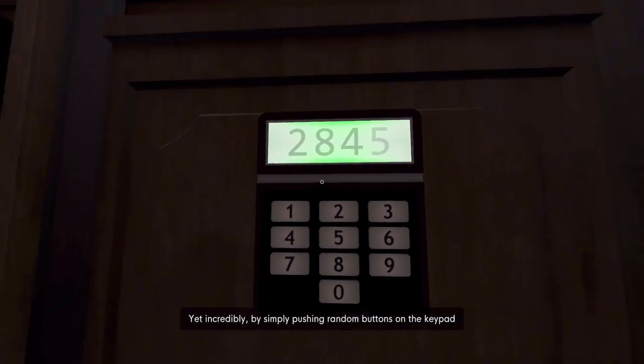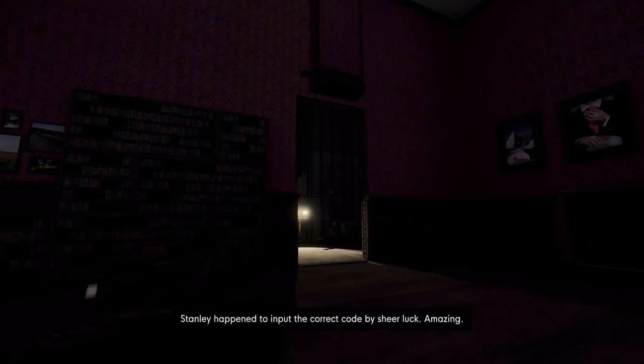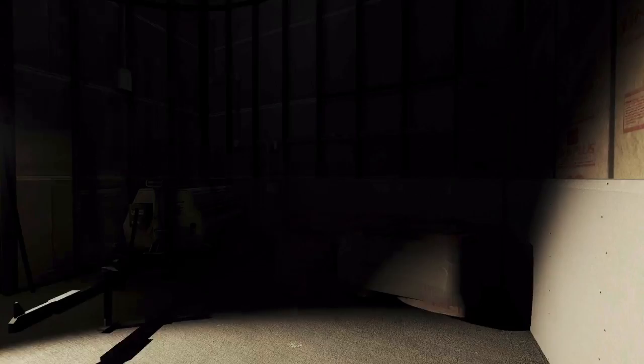Yet incredibly, by simply pushing random buttons on the keypad, Stanley happened to input the correct code. Ooh, it got dark. Sheer luck. Amazing. Ooh. He stepped into the newly opened passageway.